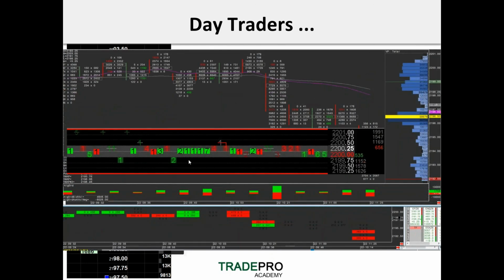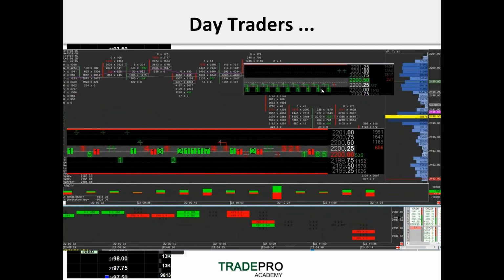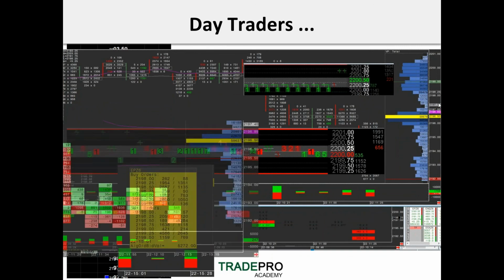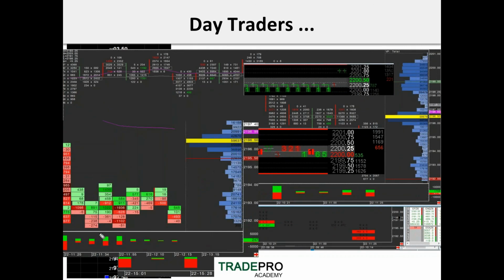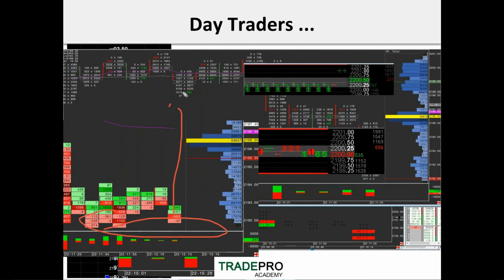All right, find reversals, how to see what orders are being placed and canceled, how to read algorithm activity, how to find sell delta. For example, look at this. Sell, sell, sell, sell, can't go down. What do you think happens when 1 million people sell and the price doesn't go down? Buy stops. Stop losses are coming out. I love to hunt those stops.